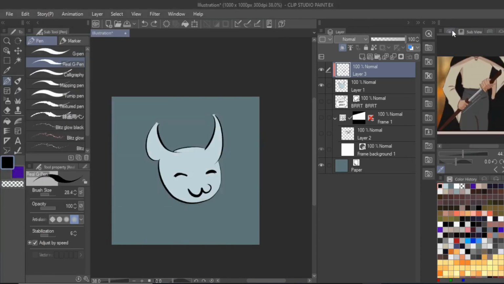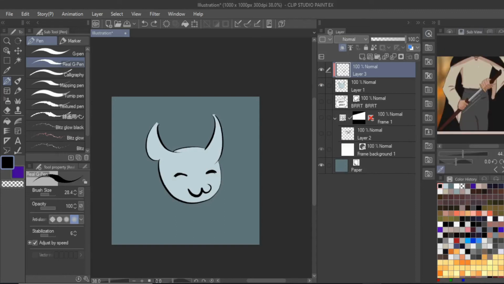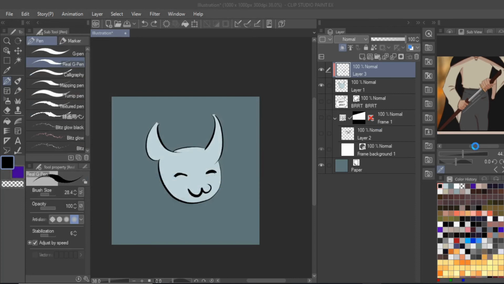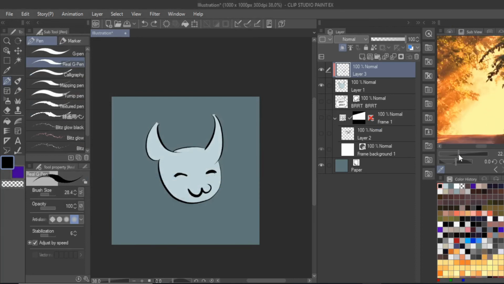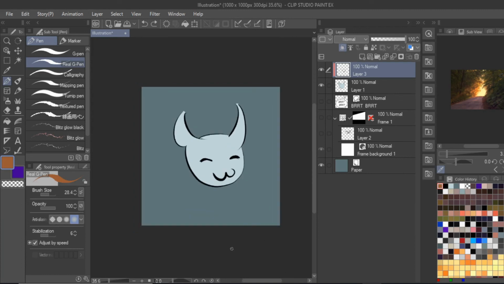There's a reference docker in Clip Studio Paint. You just click the folder icon and then you select the image that you want, and then the image goes to the reference docker. So I think this is not that great of a feature since it is separated from the canvas, and I also have to download the picture every single time I use a reference. So maybe they'll change this feature in the future.